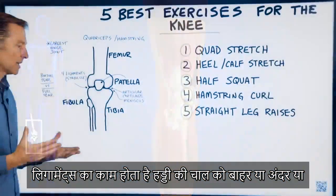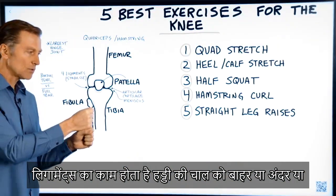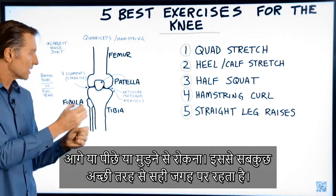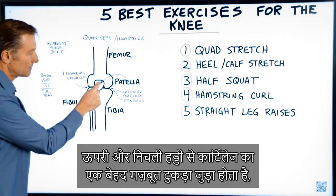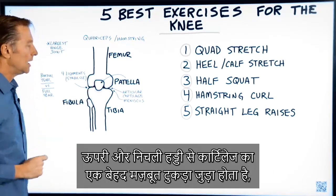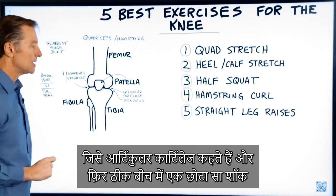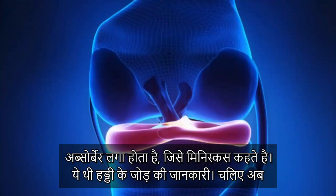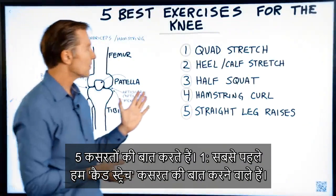And the purpose of those ligaments are just to prevent motion going to the lateral outside or the inside or the front or the back or twisting. So it keeps everything really, really nice and tight. You also have this very hard piece of cartilage that is connected to the bone on the top and the bottom. That is called articular cartilage. And then right in between, you have this little shock absorber called the meniscus. So that's your anatomy lesson of the knee joint. So let's dive right into the exercises.